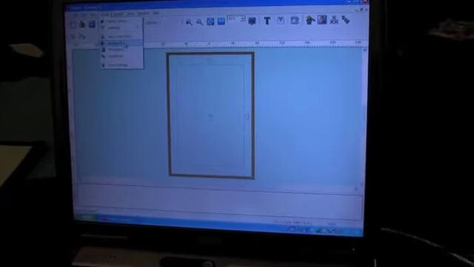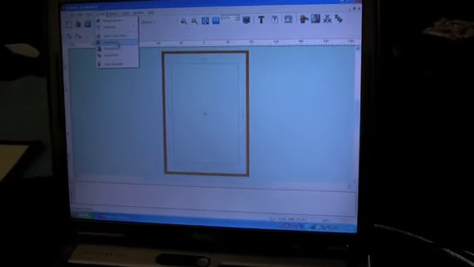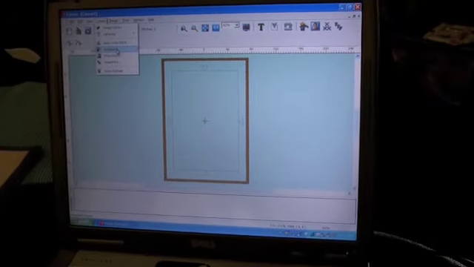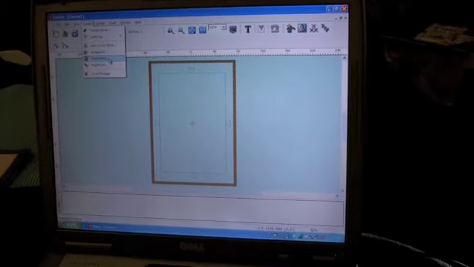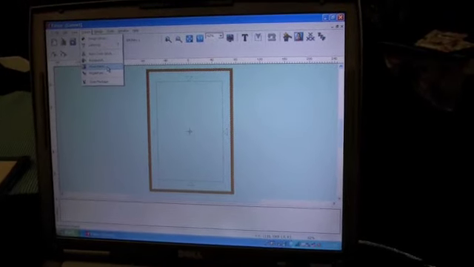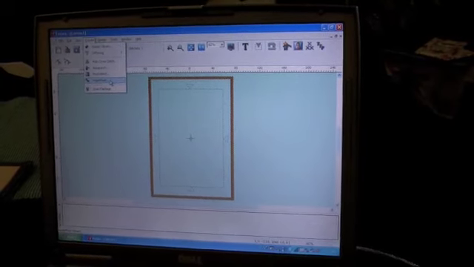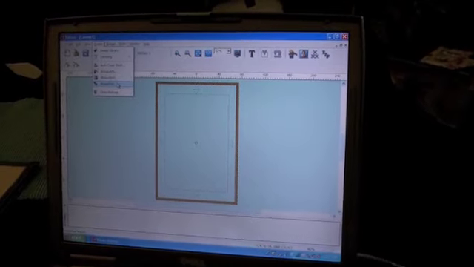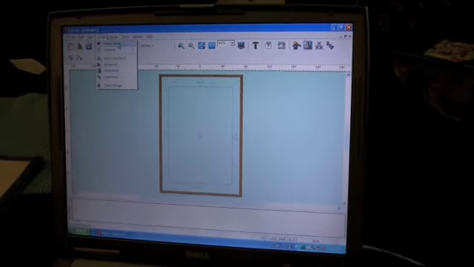Auto Punch is included with this machine, and it gives me the capability of taking a clip art image, filling it with stitches, and then sending the design to my machine. Photo Stitch will allow you to take a photograph of someone and fill it with stitches. Hyper Font will allow you to use any of the built-in fonts from your computer, and again fill them with stitches and send them to the machine. Let's just quickly take a look.